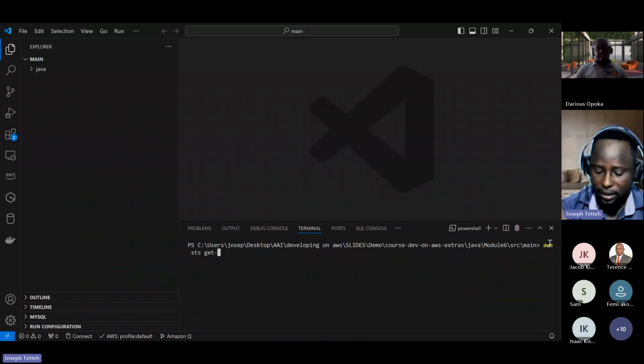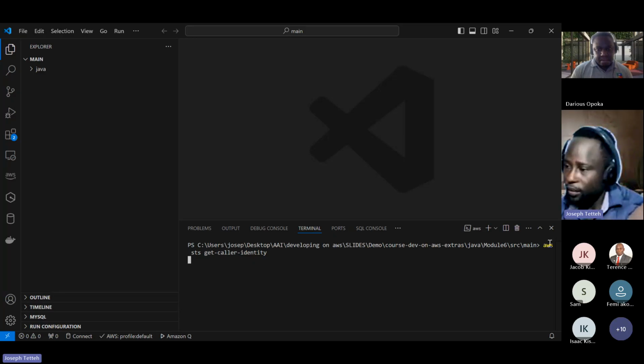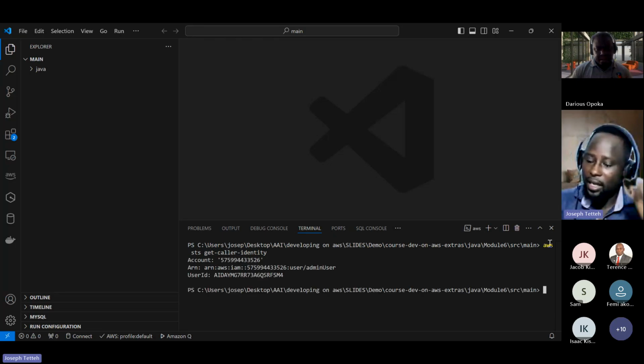So I will say get-caller-identity to see which user's credentials I am using. Now, when I do that and press enter, my IDE is talking to AWS programmatically through code. Here it is just talking to the API of AWS.